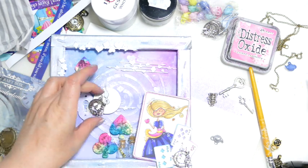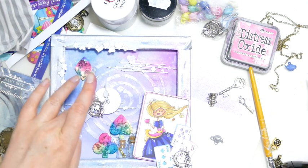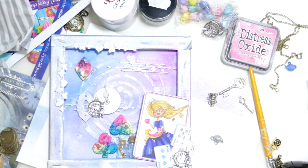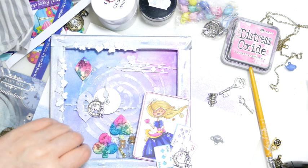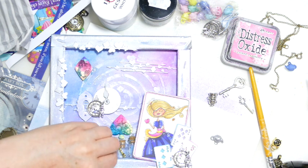Don't be afraid to layer embellishment on top of embellishment. I think that gives a far more interesting look to your project anyway, if you're confident enough to do that. I'm going to get my little clock, stick this on top of this here.